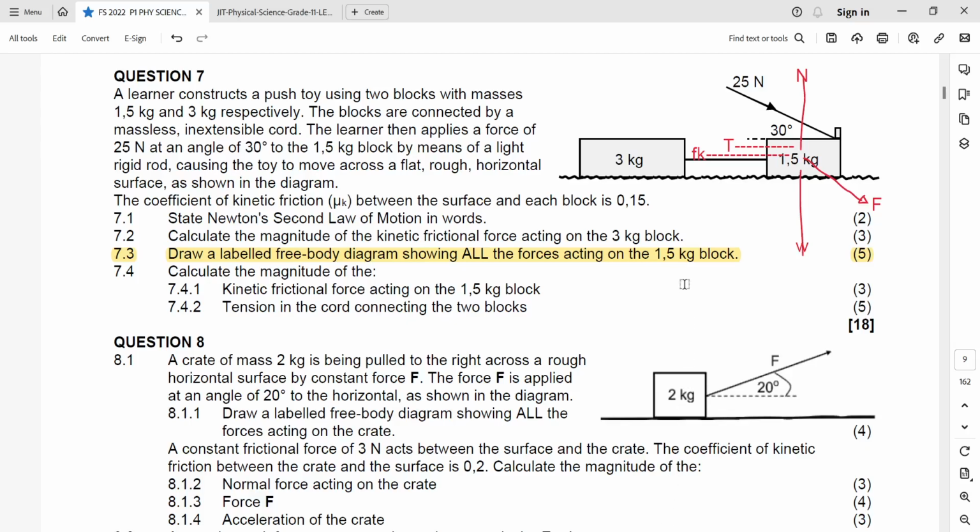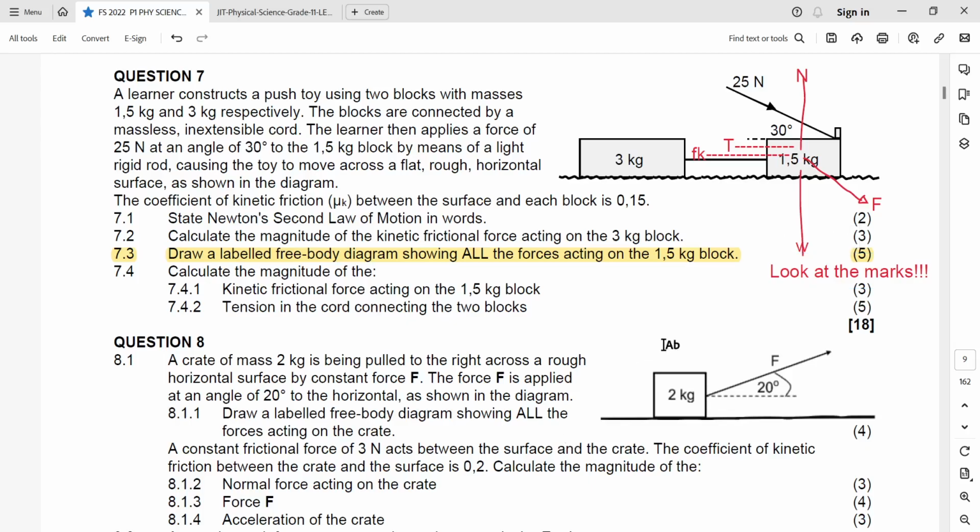Simple. After you read the question, look at the marks. That's the tip. Look at the marks. If the marks are 10, it means the forces acting on the object are 10. If the marks are 2, it means there are 2 forces. If they are 3, it means there are 3. So if it's 4 like this one, or 5 like this one, it means there are 5. So it's a win-win situation. It's a tip that you must go on with.